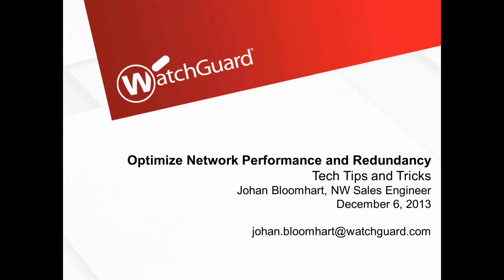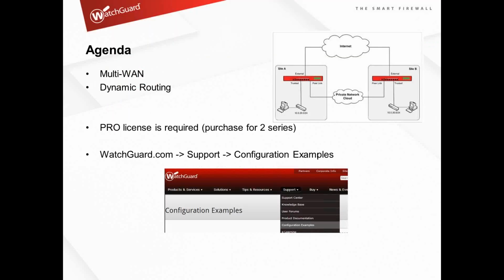So today's series of tech tips and tricks, again, this is a monthly series. We're going to focus on optimizing network performance and redundancy. And I just want to mention it's a great time to talk about redundancy as I look out the window here in Oregon and see the snow falling down. And hopefully my internet connection won't die during this because I don't have redundancy set up just yet.